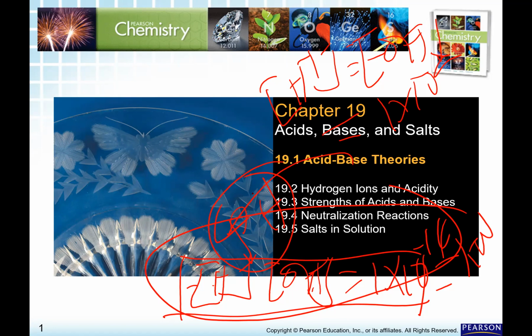That's why they invented the concept of the pH, which is defined as the negative logarithm of the concentration of hydrogen. This way, the questions could be many. For example, if we provide you with the pH and ask you for the OH minus, you have to use the pH to calculate the H plus, and then from the Kw equation, you can determine the hydroxide ion. It is also possible that we provide you with the hydroxide ion, and then you have to determine the pH. The pH is basically a negative logarithm, or anti-logarithm, determined by using your calculator.